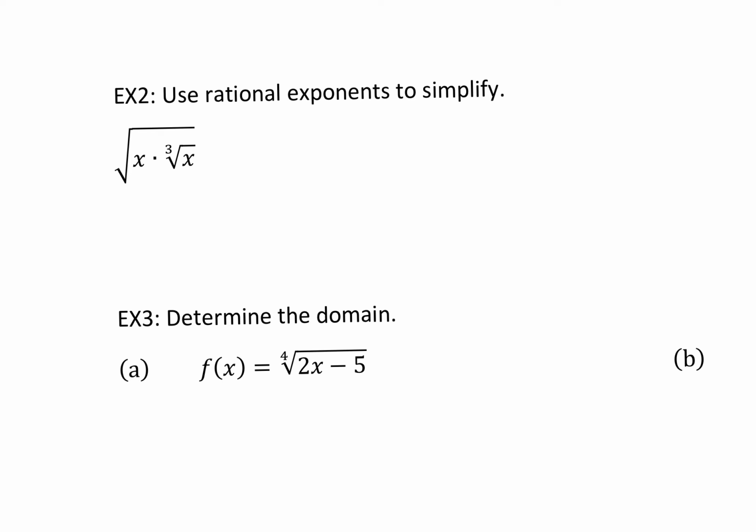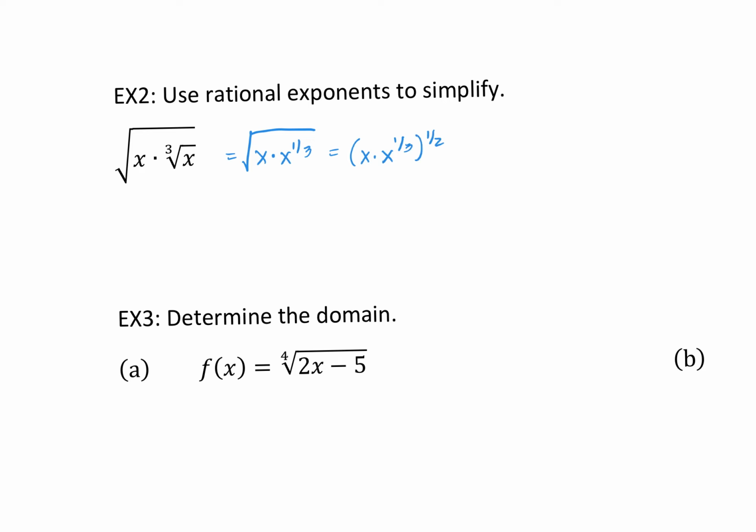And we'll look at another example that we really didn't spend much time with. So if I wanted to simplify this expression, then I could switch it to rational exponents. Notice that underneath this square root, we have x times the cube root of x, which is x to the 1/3. And then remember that square root is the 1/2 power. So this is x times x to the 1/3 to the 1/2 power.